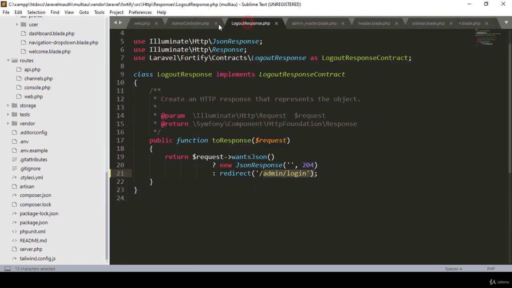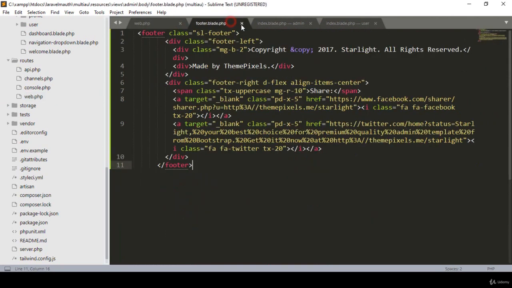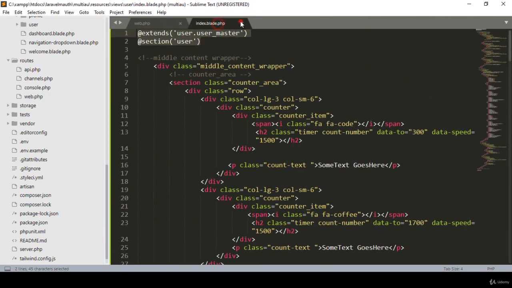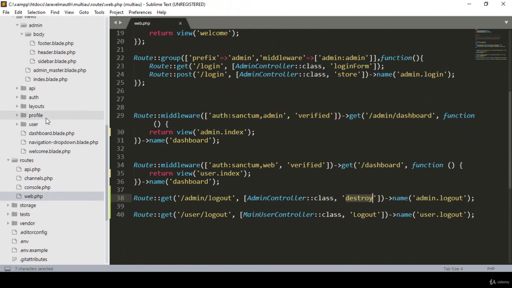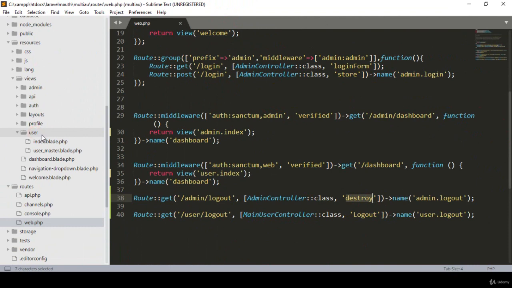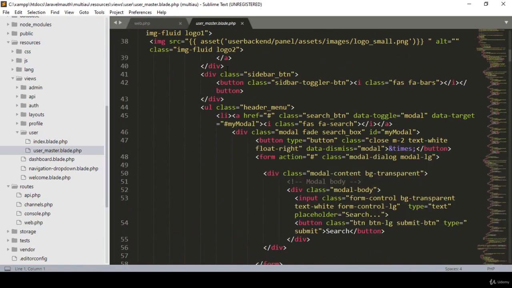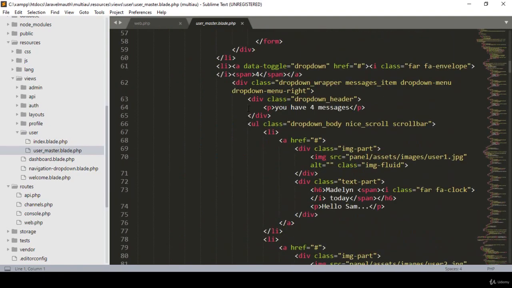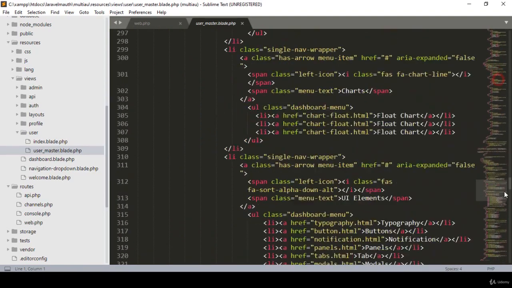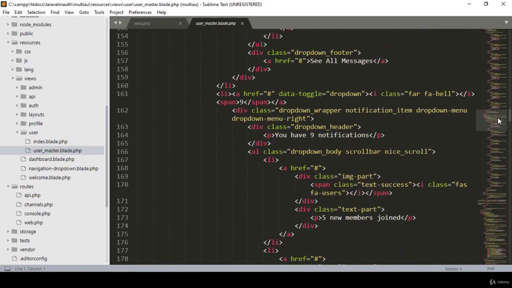Right now I want to close everything. Okay, I close everything. First of all I want to find this user portion. I have already loaded our admin portion, and that is our user portion. Into the user, that is the master. In the user master, I didn't segment the sidebar or header. I think you already know what you have to do because we did that work for our admin.